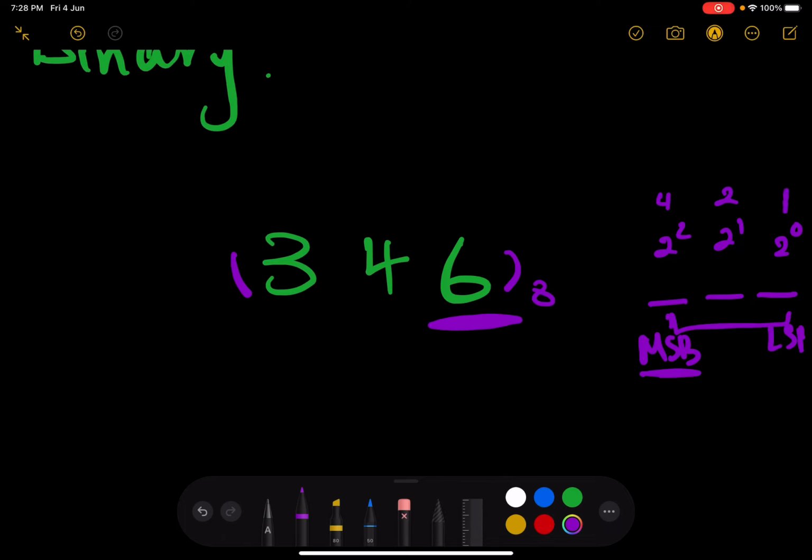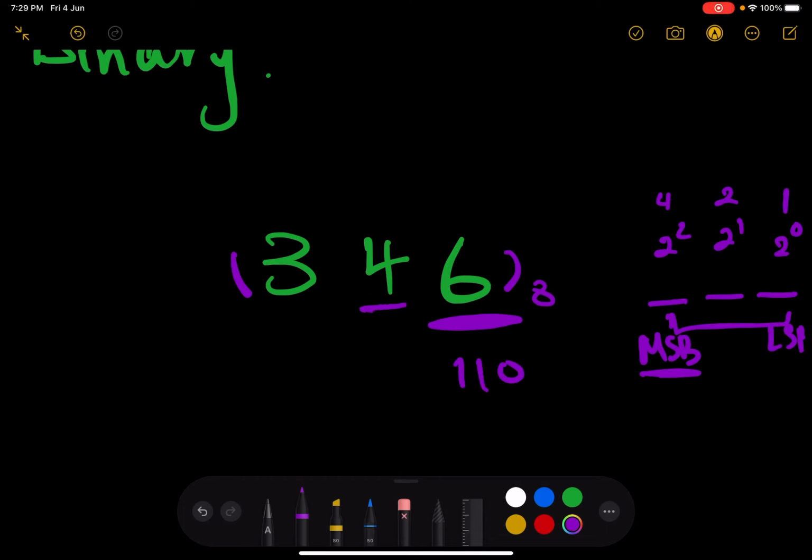And then let's compare. Is it greater than 4? Yes. Then 6 minus 4 will give us 2. Is it greater than or equal to 2? Yes. So then 2 minus 2, 0. This one is not greater than 1, so we will fill this bit with 0. Then let's move to the next one. Just let me write the number here, 110, and move to the next one, which is 4.